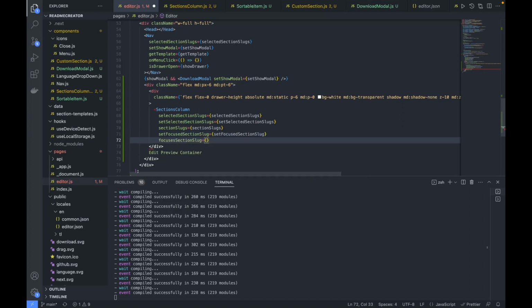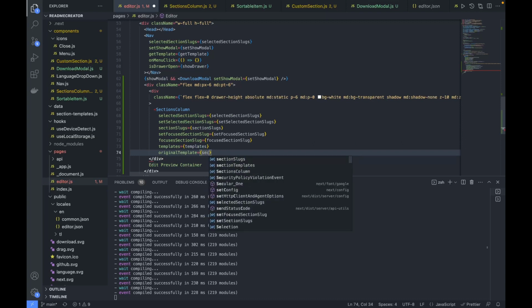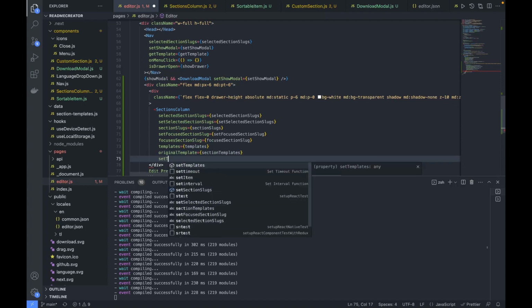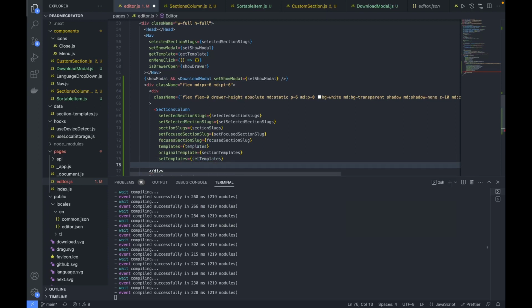Set focused section slug, we'll pass just all the variables which we have declared above. Again, focused section slug, this one, and templates. Okay, templates as well, and original template, this would be section templates. And here set templates would be set templates, and this would be the get template function.